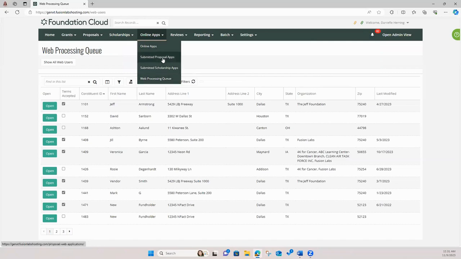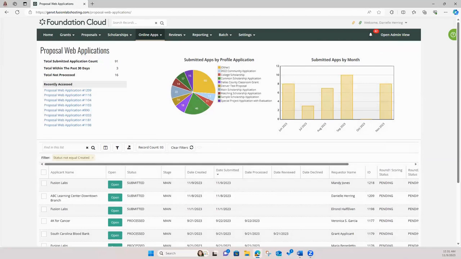Let's take a deeper dive into the submitted proposal apps functionality. Here we have our summary, and in a couple of our webinars, we've explained the summary on landing pages. Each one has unique information depending on the functional area. For proposal web applications, we give you the total submitted application count, the total submitted within the last 30 days, and the total submitted that are not processed yet.